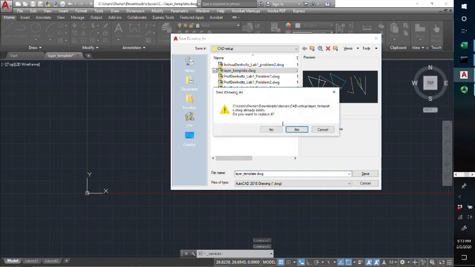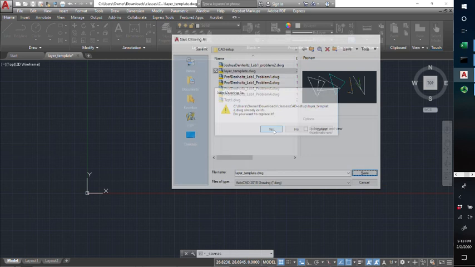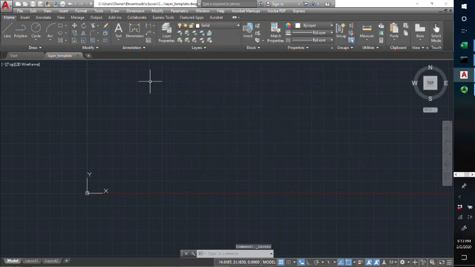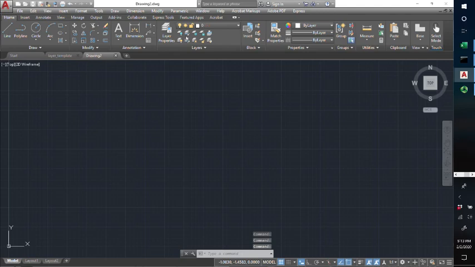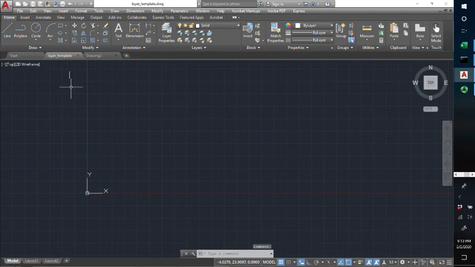So I'm going to save. The other one I made just had these drawings in it, but I want them deleted. So yes, it's going to be saved. Now, if I want to do a new drawing, let's say I open up a new drawing. Now here, there is none of the layers. And so if I were to go and start a drawing, I don't have any layers to start from. Now, it did take a few minutes to make the layers that we had in this layer template.